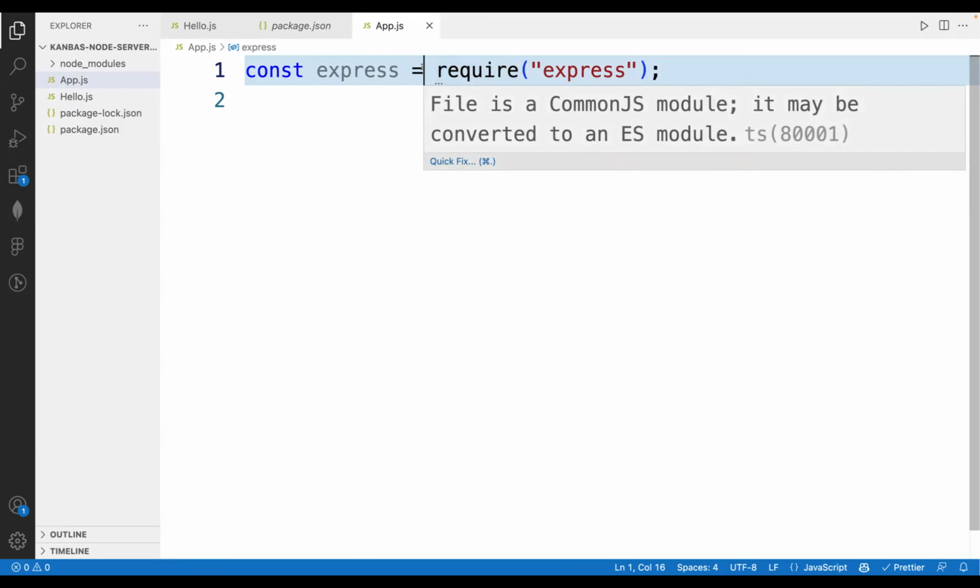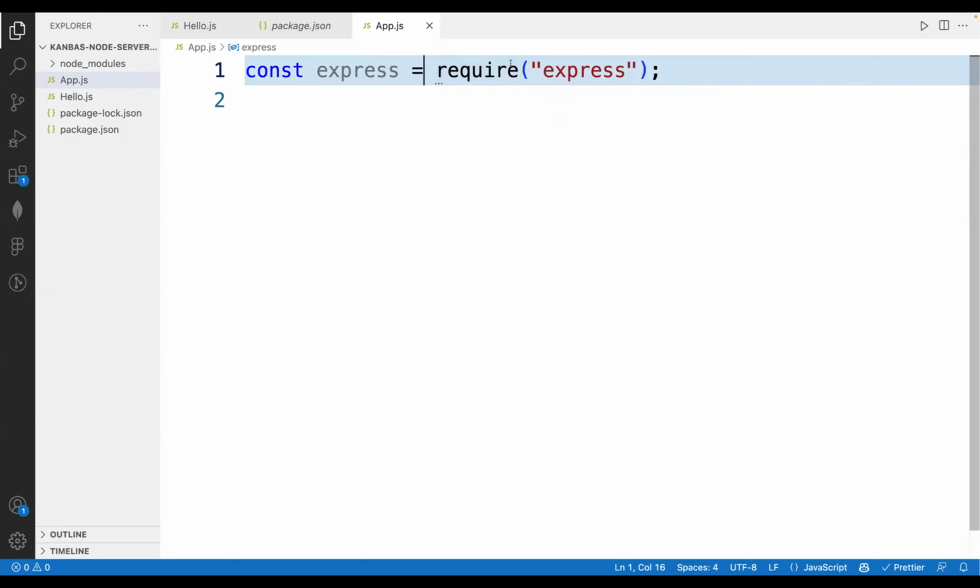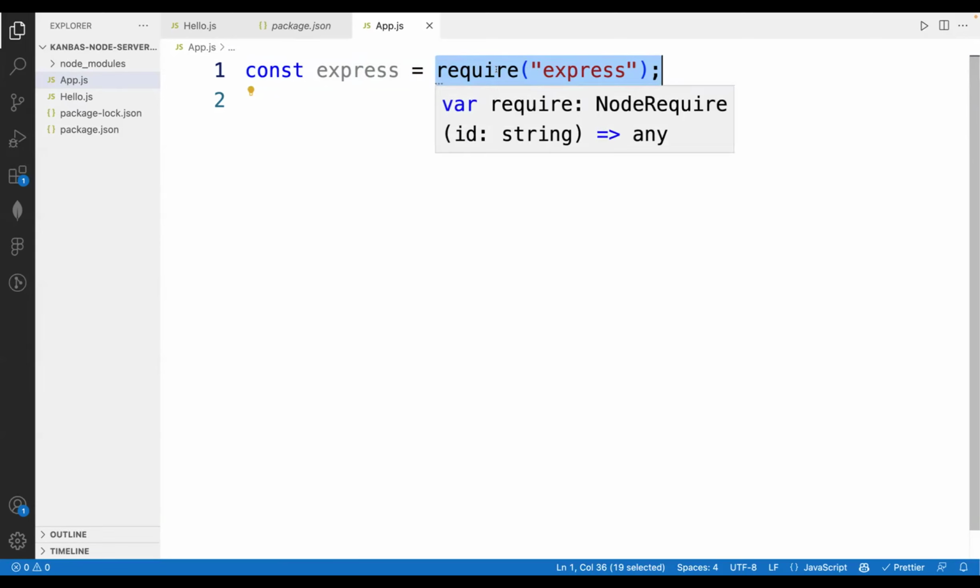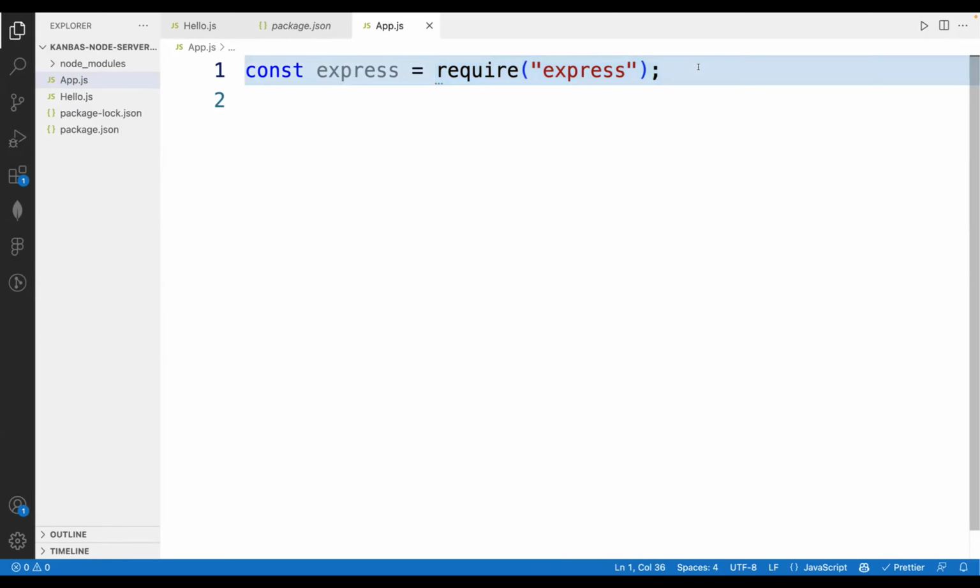It's the only time you'll see this in our source code in our course. We're going to switch over to import in a minute, and then never again are we going to use require. Nevertheless, it's good to see at least once in your life. If you take a look at some older source code, you'll still find require. Also, if you're doing some low-level stuff, require will be required.